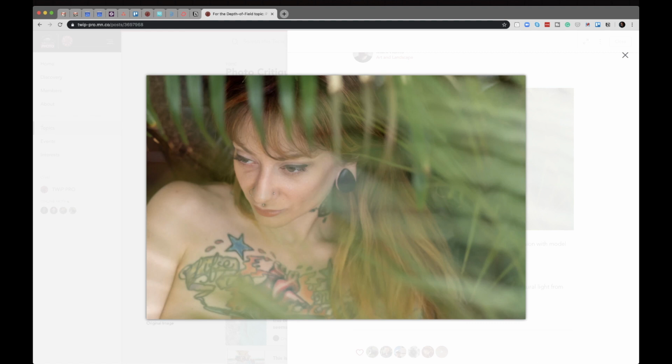Yeah, I like that. See, we get stuck up in this whole idea that everything has to be tack sharp and crispy and clarity +1 and all that, right? Sometimes the opposite works great, like this. I love this. It reminds me a little bit of what I might do on a wedding day, like shooting through a veil or through a tree, making a really soft, pseudo mysterious romantic type shot.